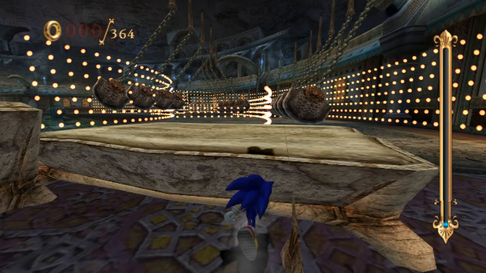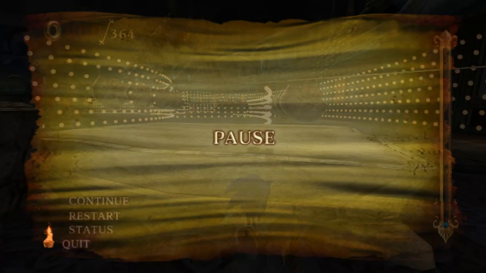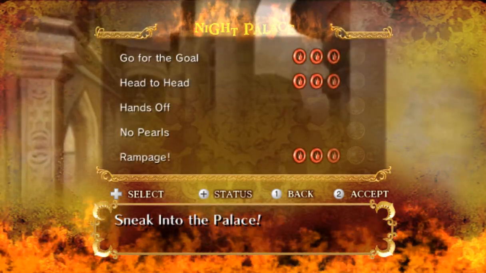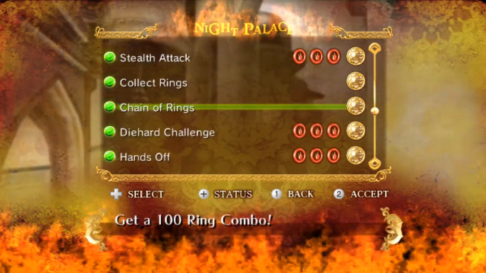Ah! It's Big the Cat, though. Adorable. Sneak in between the bone things. Yeah! Alright, Night Palace. I already did the easy one. And then I beat the clock.